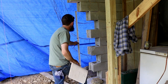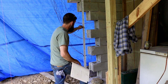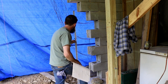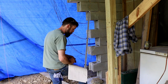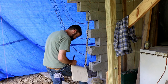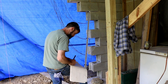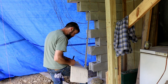So my measurement from the top of the existing floor here is 3'5 3/8". I need to add 16 inches to that because I'm measuring down in the hole here. 3'5 3/8" plus 16 inches, which is 1'4", so that is 4'9 3/8".